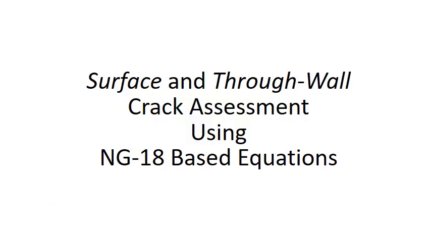Today we're going to be talking about both surface and through-wall crack assessments using the NG18 based equations. If you've seen video number 3, I focused on the surface crack assessments and I demonstrated that the original log-secant model for surface cracks is fundamentally overly conservative because it's got some mathematical wonkiness in it. Today I'm going to bring in the through-wall crack assessments, so that would be the model that's used for leak rupture boundaries, and I'm going to demonstrate why that one is correct and how these two models relate to each other.